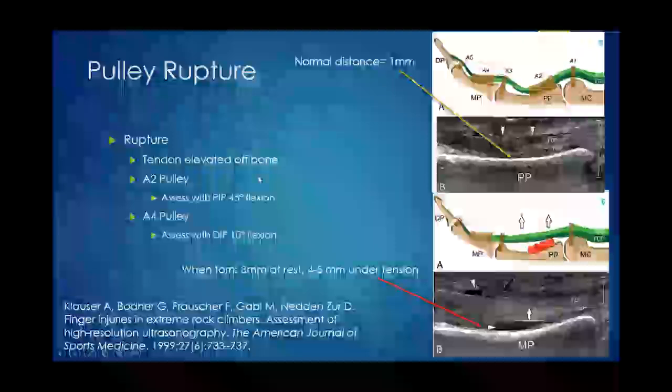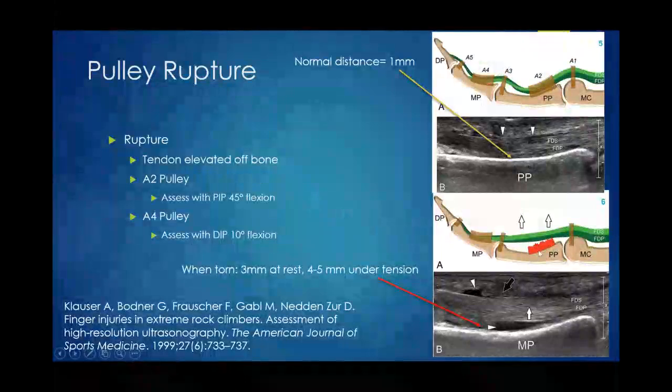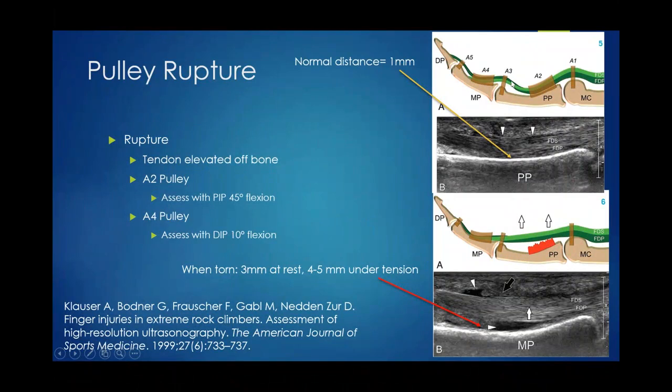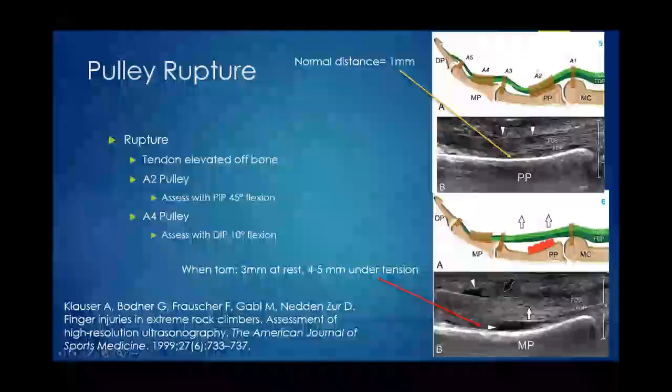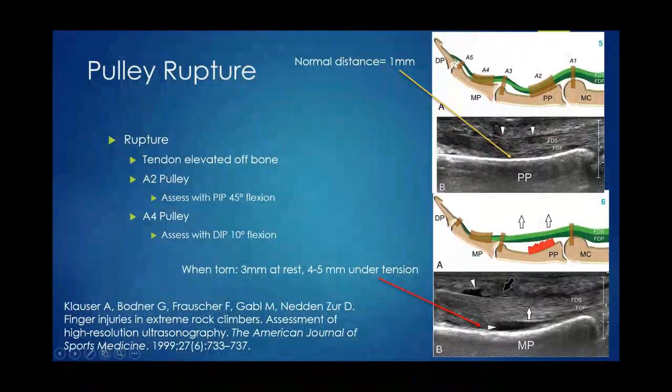Again, pulley ruptures would allow the tendons to migrate off the bone. Typically, the retinaculum holds the tendons down against the bone tightly. This allows for a greater degree of excursion of the joints where the tendons are acting. If the tendons are allowed to bowstring off, then the patient will not have as much of a degree of flexion at the respective joint, thereby impairing their function.